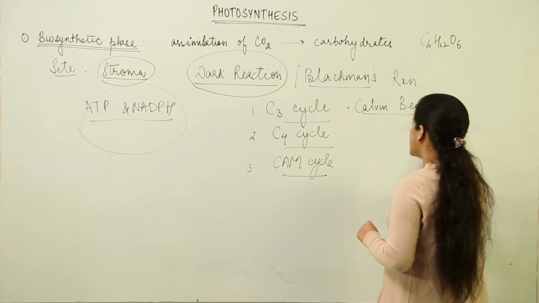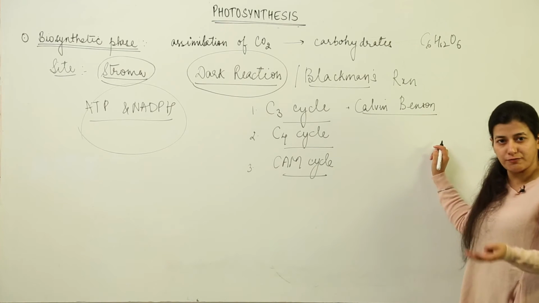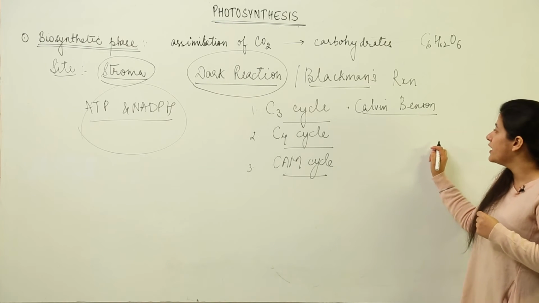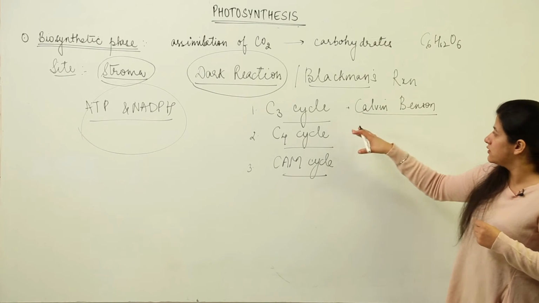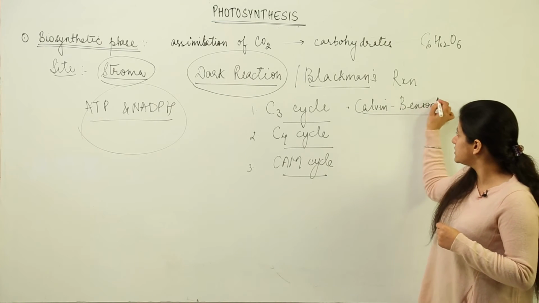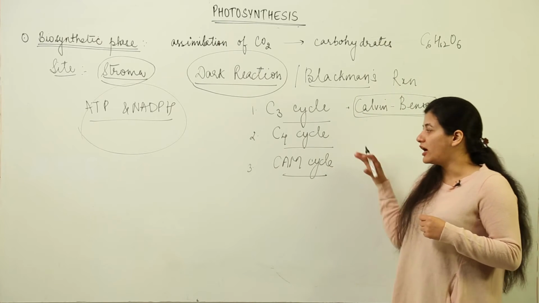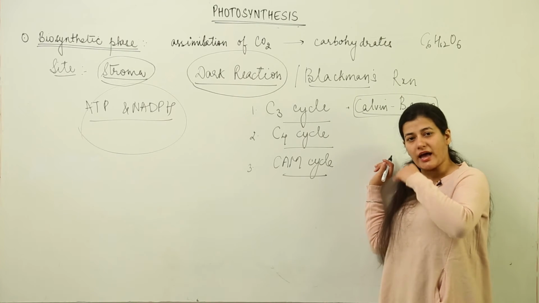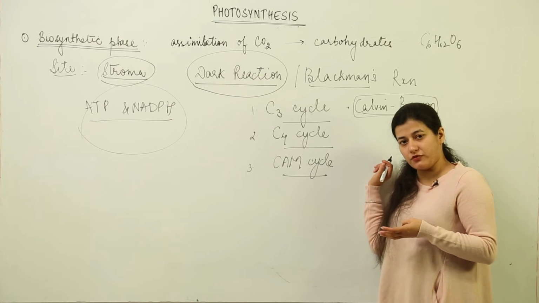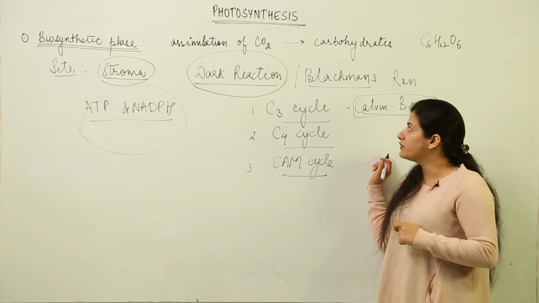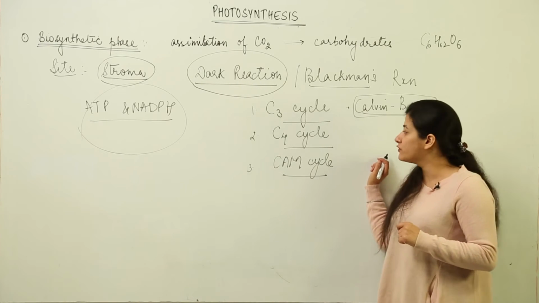Another name for it is the pentose reductive pathway, or reduction pathway. The name of this is, these two scientists were responsible for tracking the path of carbon, how it gets fixed, what is the actual cycle which is responsible for the fixation of carbon dioxide in the form of glucose.